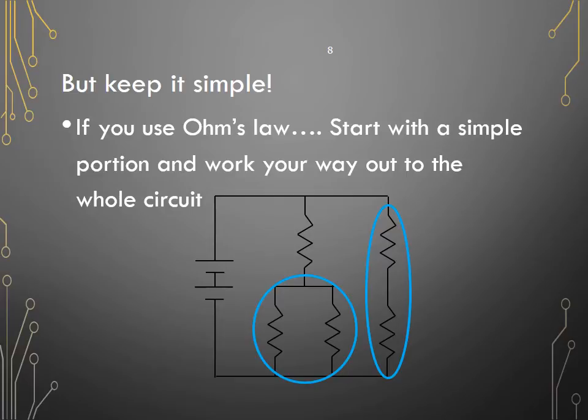So if I was solving this circuit, I would probably start with the series because I don't have to do anything with fractions, and then I go to the parallel one. Once I have those 2, my next step is this middle branch of the circuit, okay? So once I have taken that bottom middle set that's in parallel, and I've solved for an equivalent resistance, I can now treat it as just a single resistor with that equivalent resistance. That's the beauty of Ohm's law.